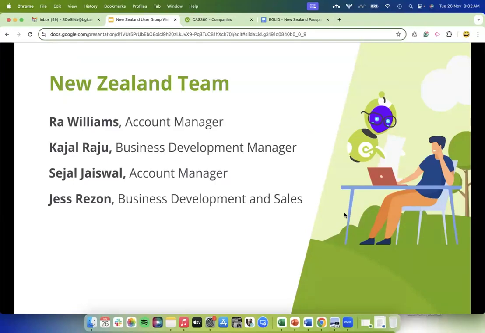And we also have Kajal, who joined our team as a business development manager as well. I'm sure most of you have also met Sejal before. She is currently in the process of transitioning across to our Melbourne office. And we have Jess, who is currently away on maternity leave as well. So it's great to see some new additions to our team and our New Zealand team growing.